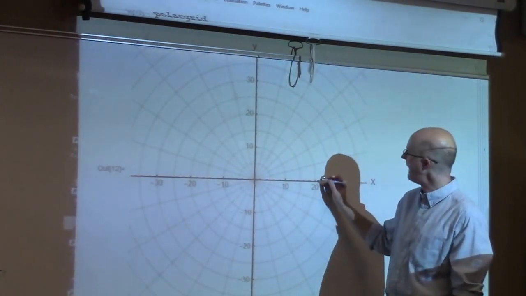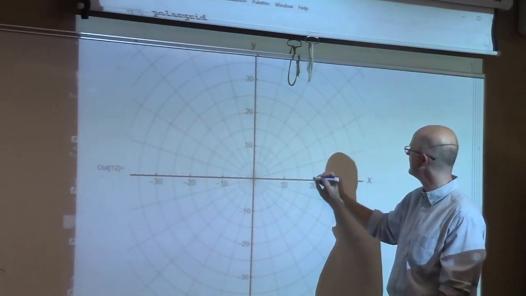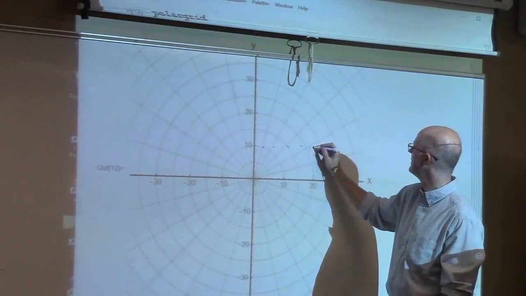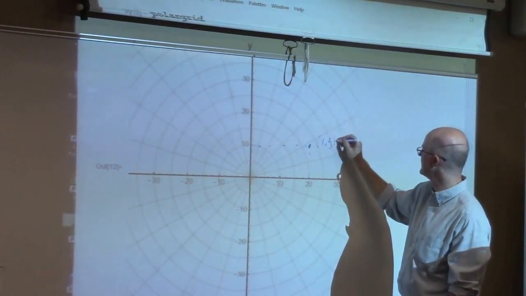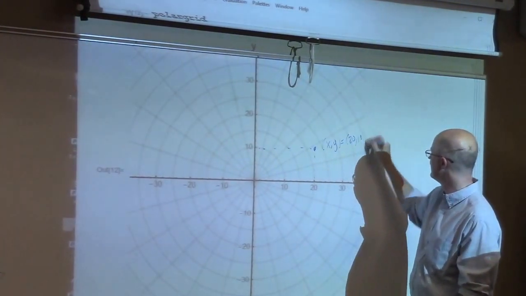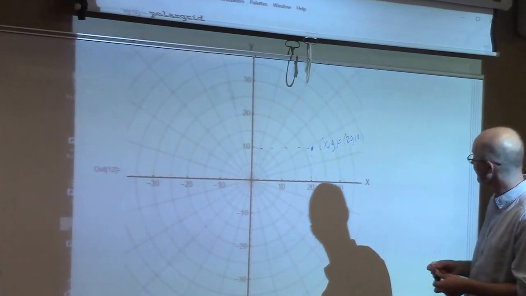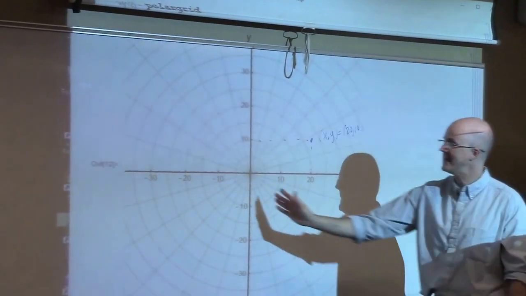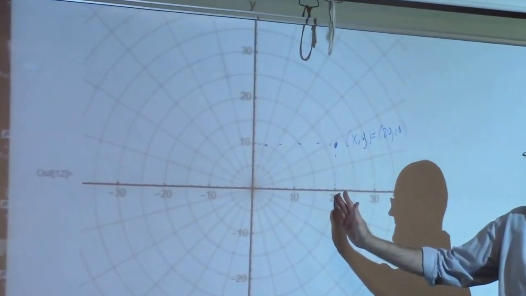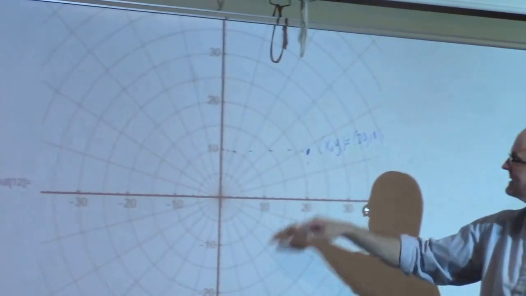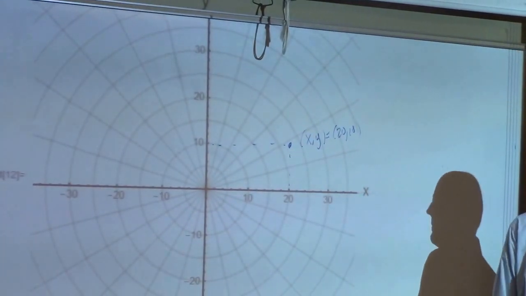Say you've got a point that happens to have rectangular coordinates, x equals 20, y equals 10. You're right here. There's a point whose rectangular coordinates are 20, 10. Can you see that okay? Zoom in if you need to there. That's good. What does that mean? It means that point is 20 units to the right of the y-axis along a perpendicular line to the y-axis, and 10 units above the x-axis along a perpendicular line up from the x-axis.